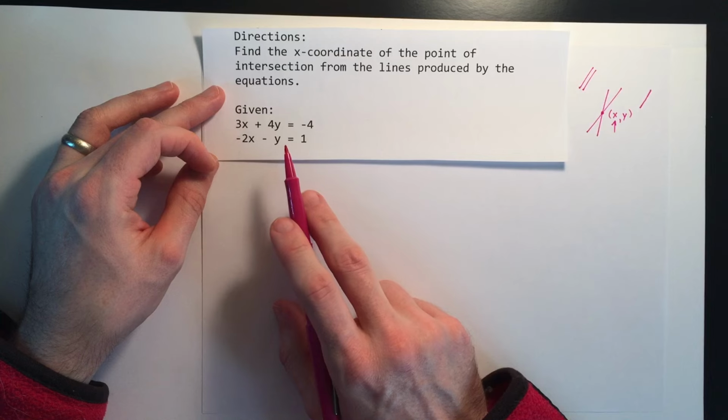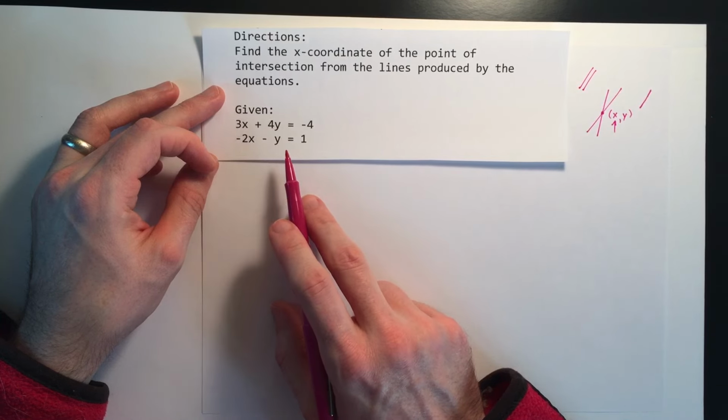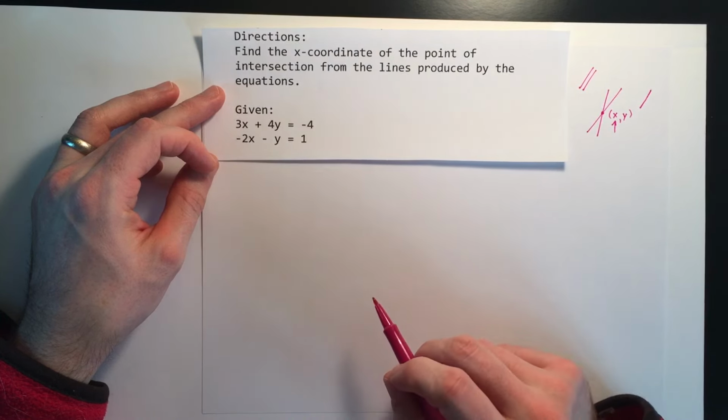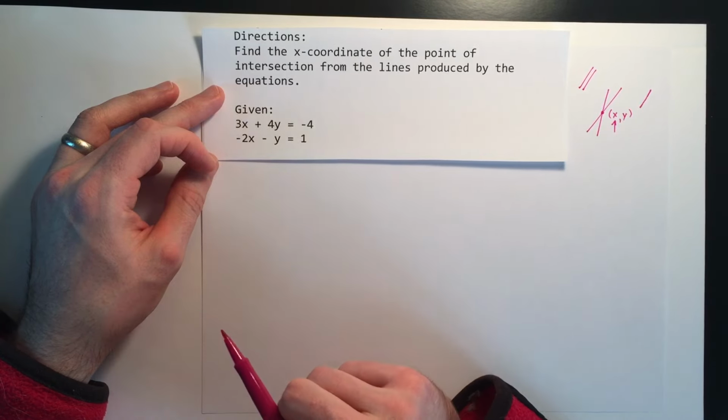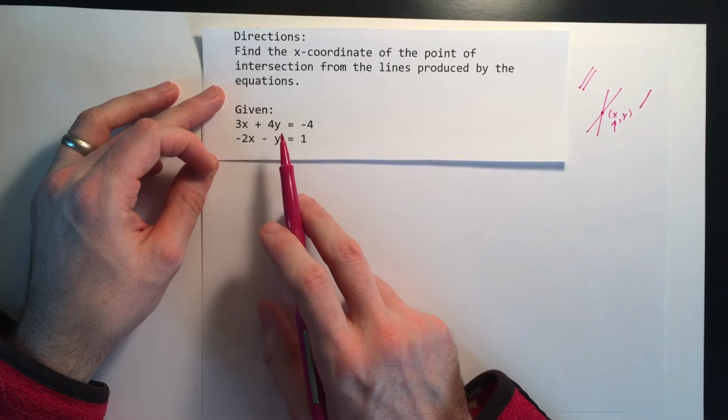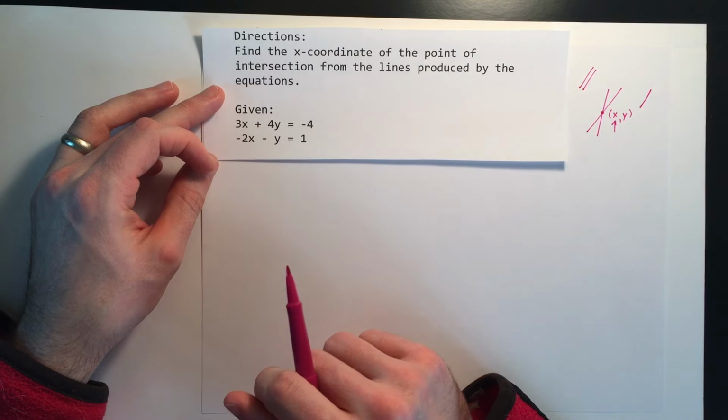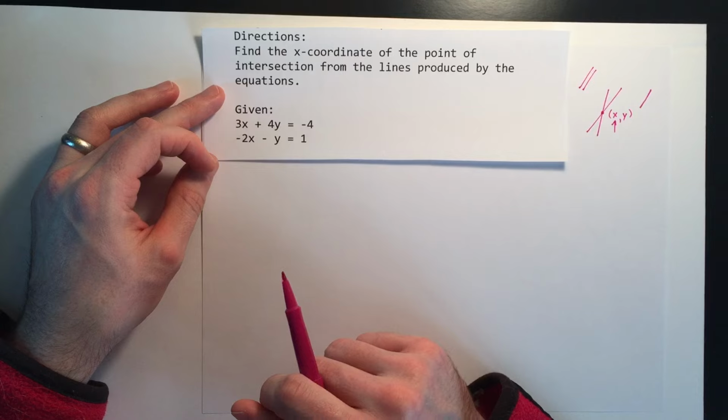Most commonly, the use cases are computers will need to do this for various reasons, and computers don't graph it, they calculate it. And so a useful skill is to be able to calculate this so that you can give that to a computer and instruct a computer how to do that.